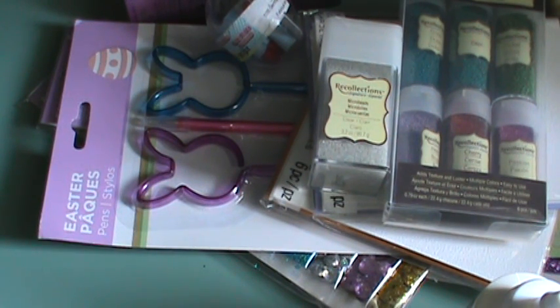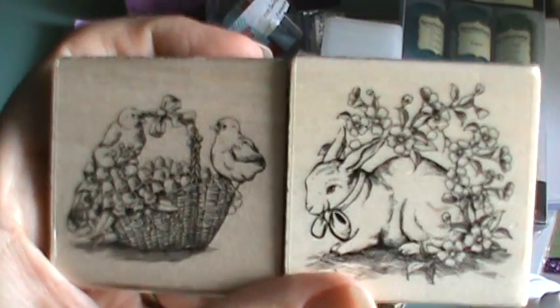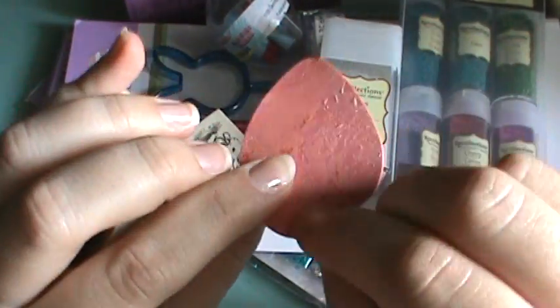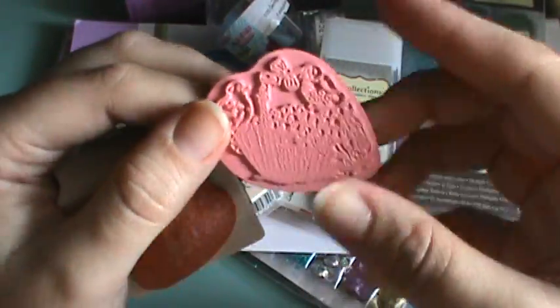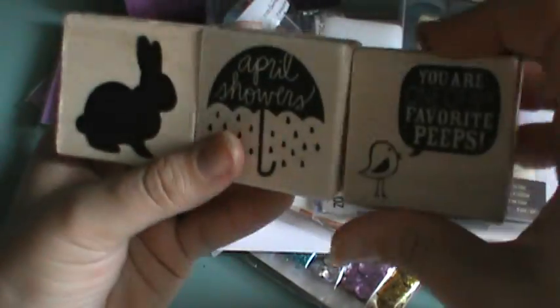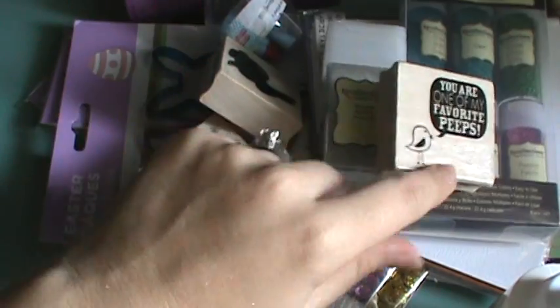Then we picked up some clearance Easter wood stamps. I got these stamps even though I said I had nowhere to put them — they were 45 cents each. I did a little demonstration: you just peel the rubber off the wood mount, which is scary how easily it comes off considering how much you paid for larger ones. You can scrub the wood — sometimes it comes off clean, sometimes it doesn't — then put a little of that glue on and you're good to go.